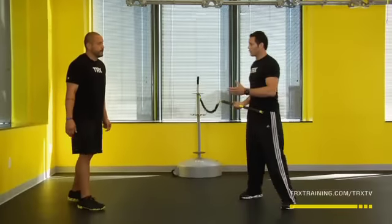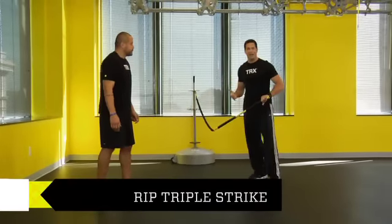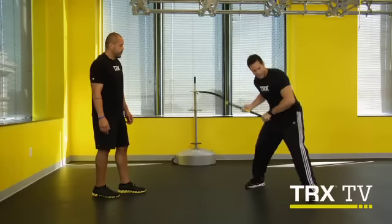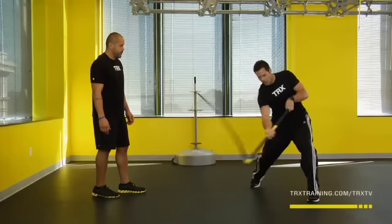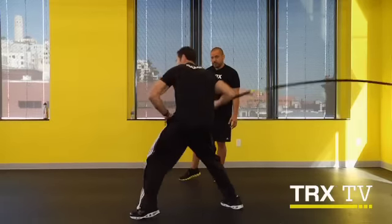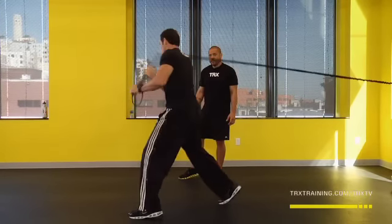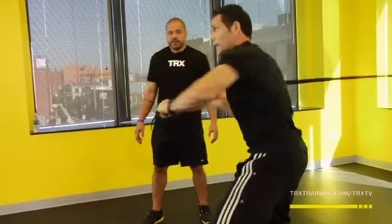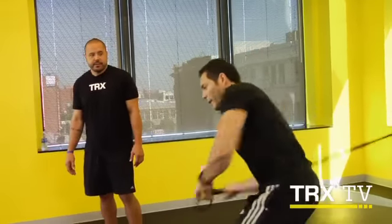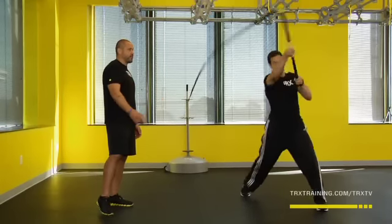A great exercise for that while rip training is called the triple strike. And it's kind of the same, it's building off that hockey slap shot that we did last time. Same hand position, side facing, and we're taking a low target angle, right? Hips, shoulders, and foot pivot towards the target, and then we're gonna come up high, or excuse me, middle target, and then high. So it's this idea of going low, center, high, and then just rocking that out, grooving the movement pattern.